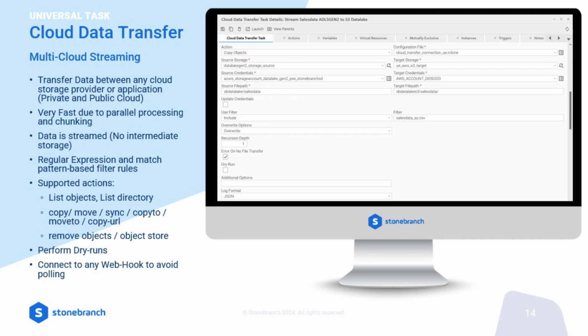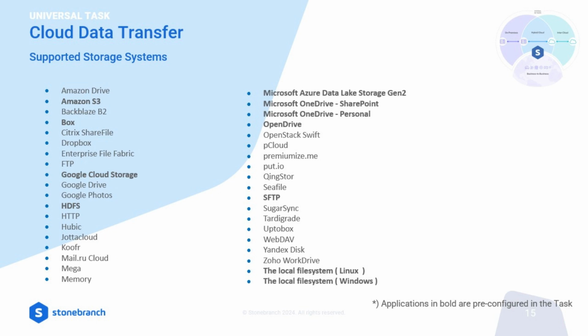What's also new on this cloud data transfer version is that you can do very fast transfers, because you can first of all define that you want to run transfers in parallel. And let's say if you have many files, then a parallel transfer will increase the speed a lot. But you can also do so-called chunking of a file. So if you have a large file, you can chunk this file in different pieces, and then at the end put it together, similar to the mobile phone. So this is how you can increase the speed of your transfers. You can also perform dry runs just to try out your transfer.